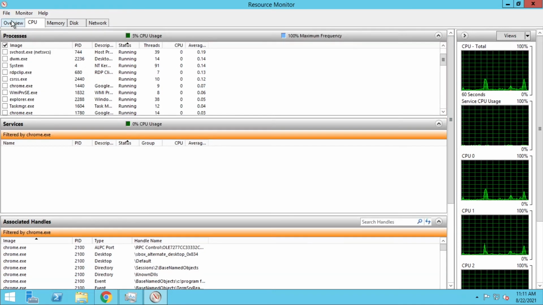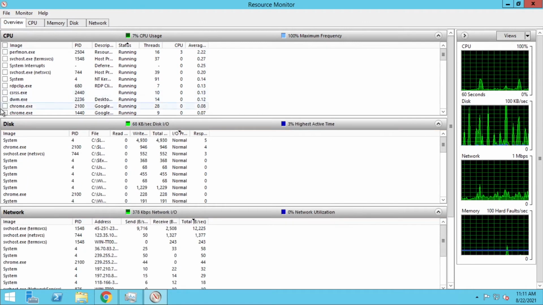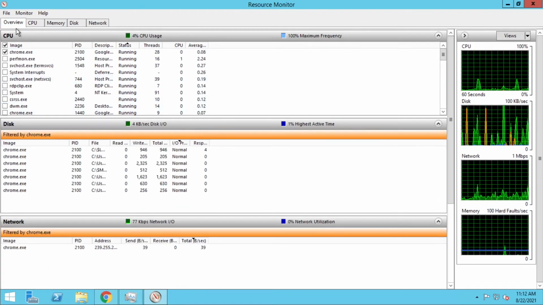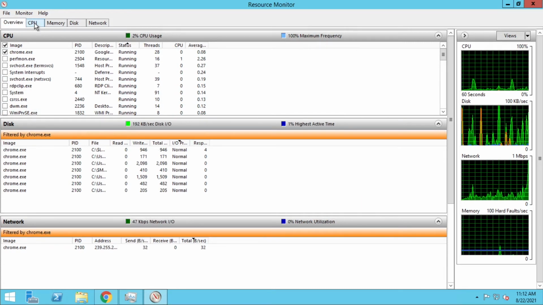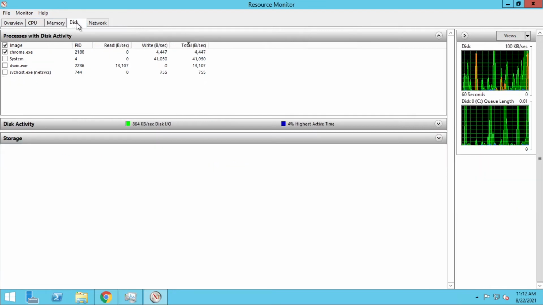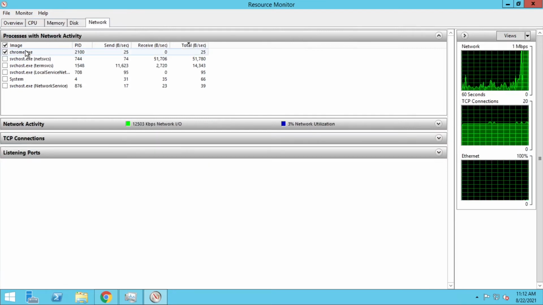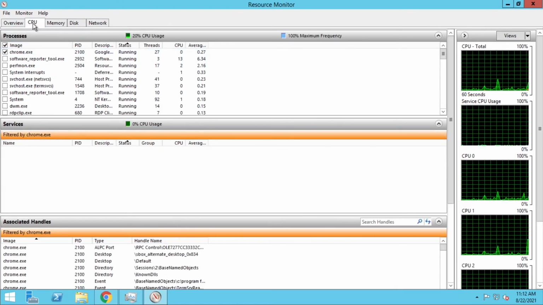One more thing. Whatever you select over here in the overview page, automatically it will take the same selection in CPU, in memory, in disk, and networking. Can you see this?